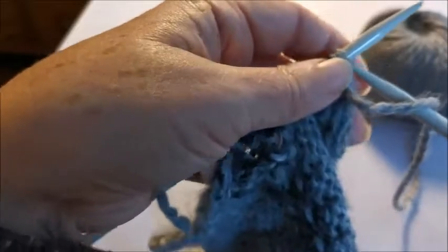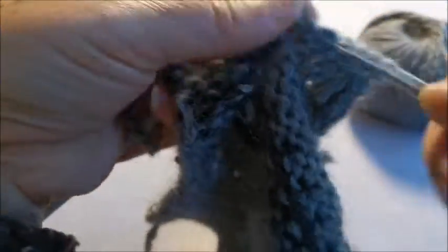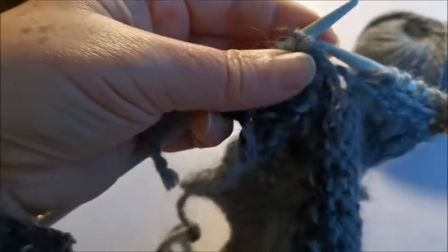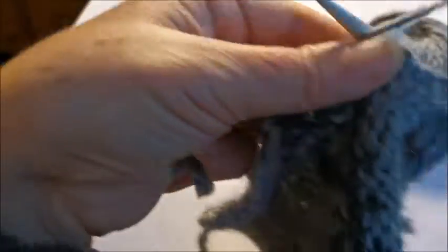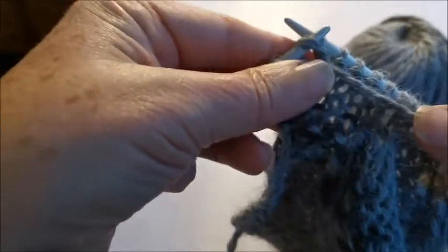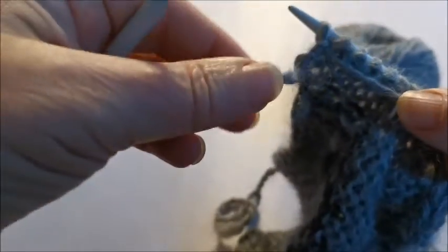Okay, so 1, 2, 3, 4, 5, 6, 7, 8, 9, 10, 11. Remember I told you the last one is going to be a loose stitch because it's got an end. So let's knit it. 12, and then pull that one back a bit tighter.